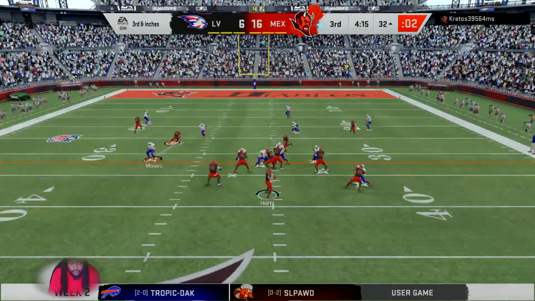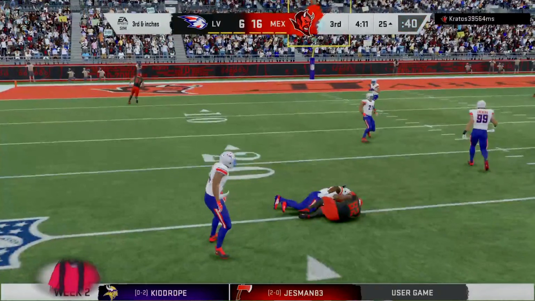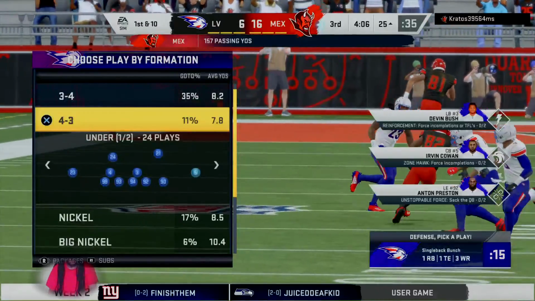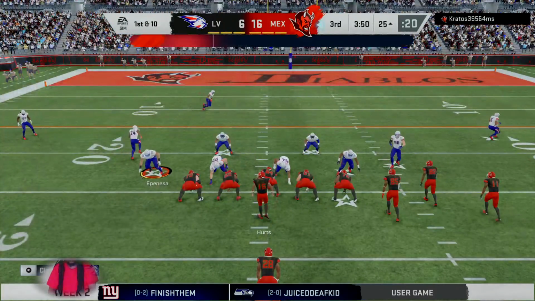Back to throw. They'll find Taylor. That's complete. And he's able to get the first here as he's taken down at the 25. And they just keep marching right along. First down on a pickup of 8 there.